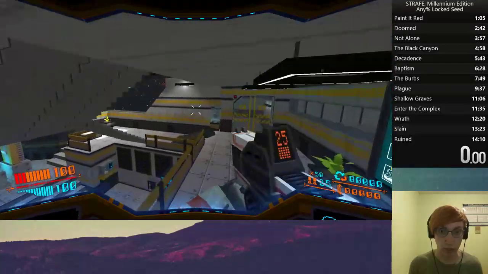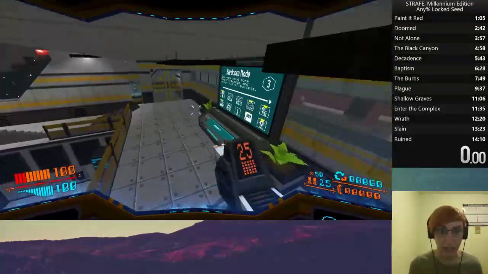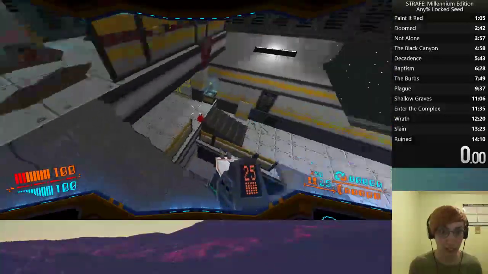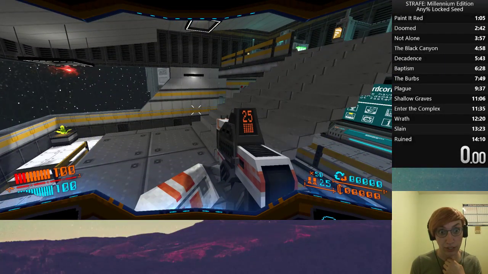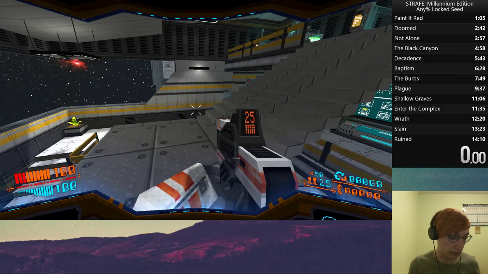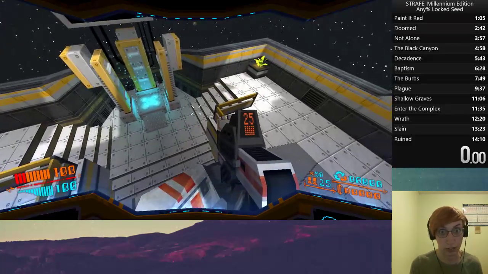Fortunately, you do not lose your machine gun, which we are taking mainly because of some weapon modifications that you can get throughout the game. This has one in particular that is going to make the second zone, the Black Canyon, very fast. Or at least faster.